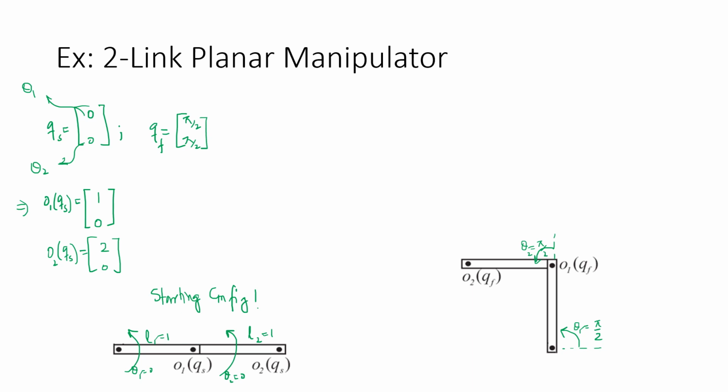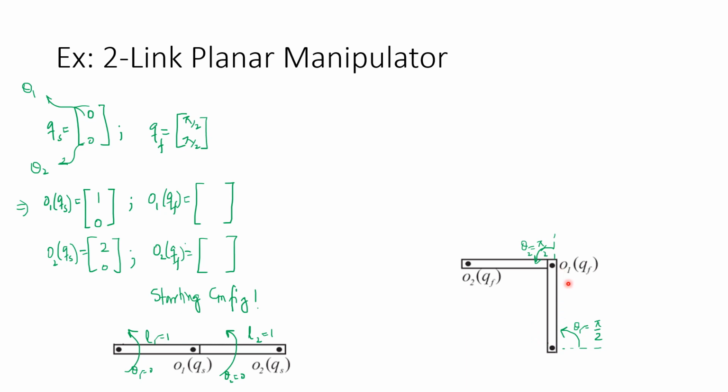Now similarly for the final configuration as well, you can write down where your O1, origin of frame 1, is going to be structured at QF, and that is going to be also a vector. And similarly, you must write down where the O2 is placed at the final configuration, and that would also be a vector. So let's observe the other diagram over here where you can readily identify where the origin of frame 1 at the final configuration is placed and where O2 is placed in the final configuration.